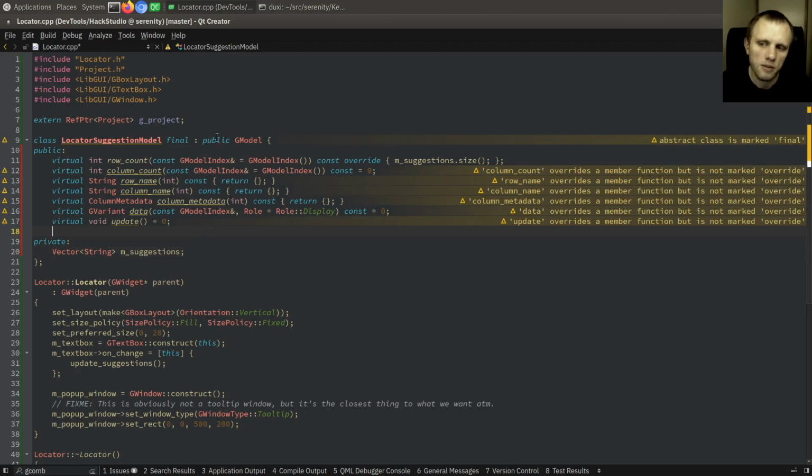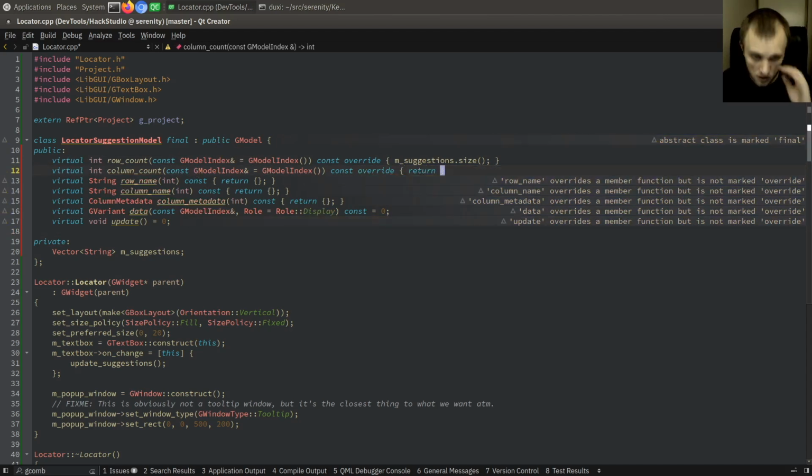But ultimately we should have more sophisticated suggestions, so that it could know if this is a file or a symbol or something else, what kind of suggestion it is. But right now we're just going to suggest files, so we'll go with strings. Column count, let's say 2, because I want to put a little icon in the first column.